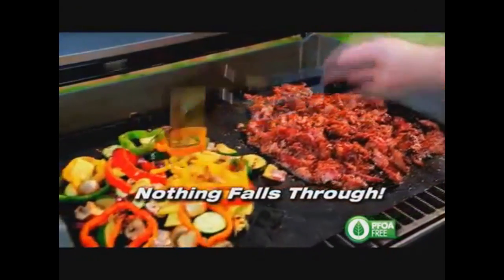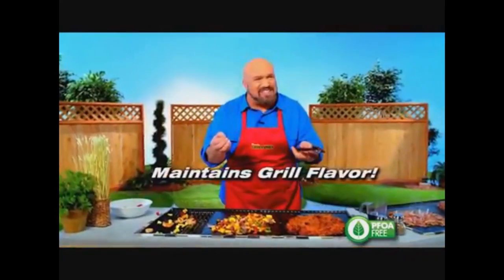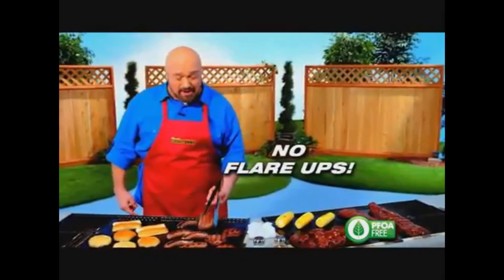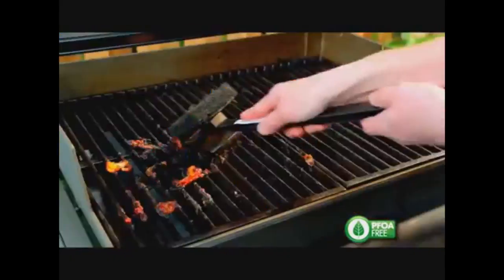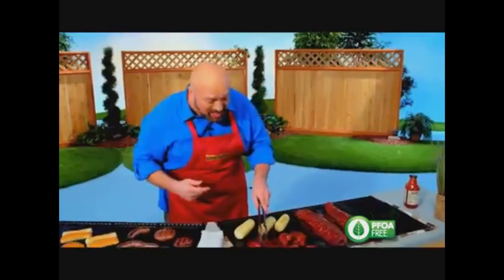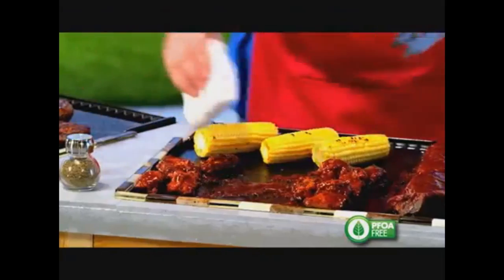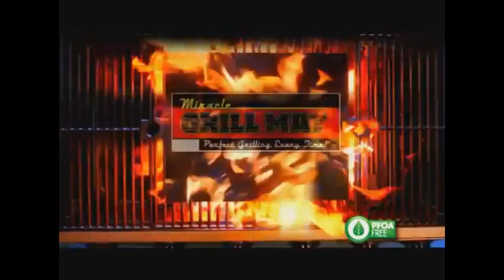I can grill my vegetables right beside my sis. I lose a bite of food, and here's the best part. I lose that great barbecue flavor. Flare-ups can ruin your meat and your hair. But with the Miracle Grill Mat, there's never any flare-ups. There's never any hair. And burnt-on sauce can make for a cleaning nightmare. But check this out. With the Miracle Grill Mat, cleanup is a snack.